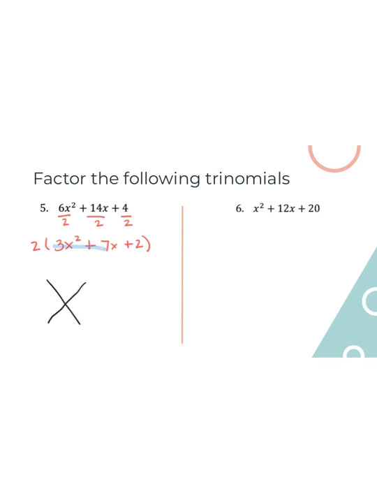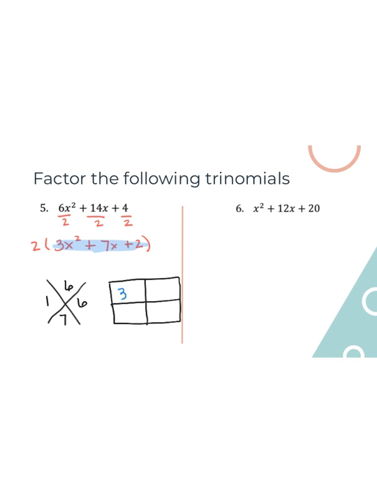Okay? I'm going to take that new piece and fill out my x. So I'm taking what's inside here to fill my x. So 3 times 2 is 6. And I have a 7 here. I know 1 and 6 multiply up to 6, but they add to 7, so I'm good there. So I'm going to draw that box like we've been doing. Okay, and then fill in what I have.